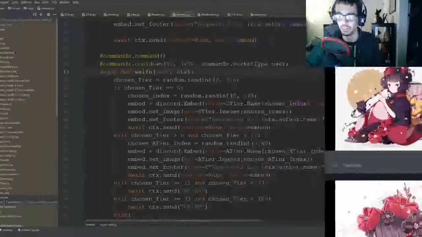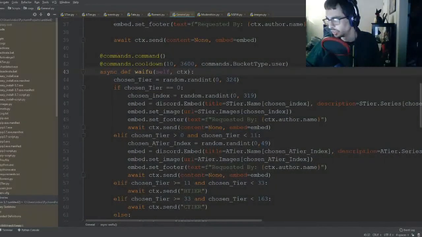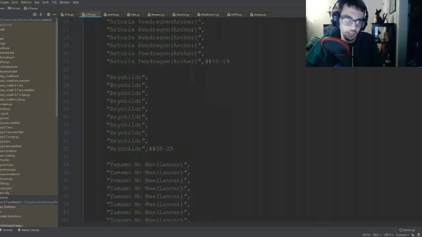I can't remember her name, so I'm going to have to search it up. I believe I have a folder for her, because I always create folders for the characters that I add, so I can always look back to see what their names are. Okay, let's see. Hokusai, that's her name. So let's go ahead and start adding her in.